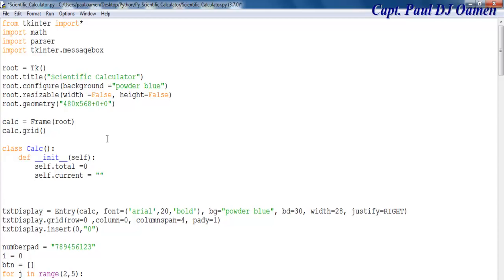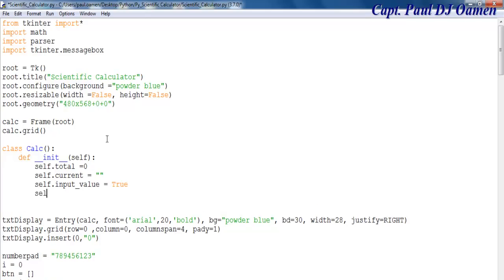The next one is going to also be self.input underscore value, and that is true. So let's go for another one. It's going to be self.checksum.